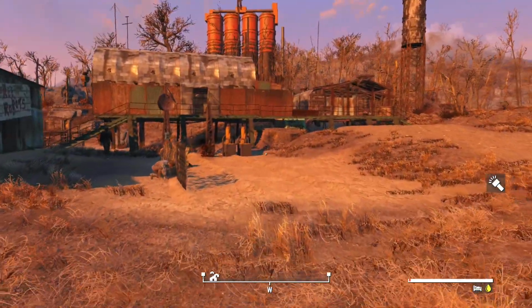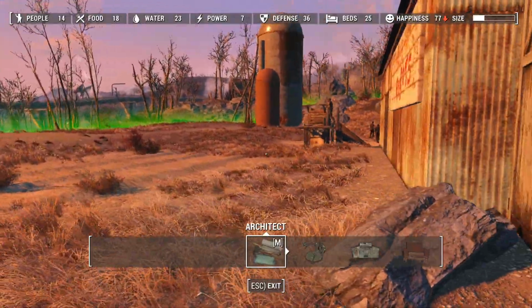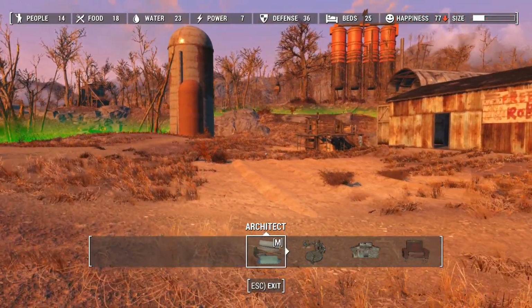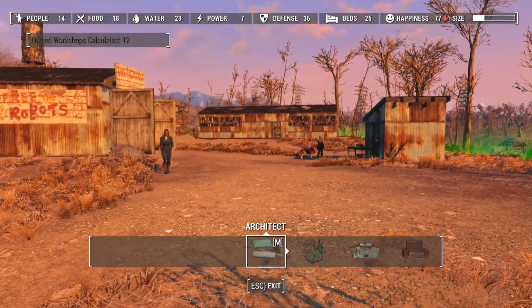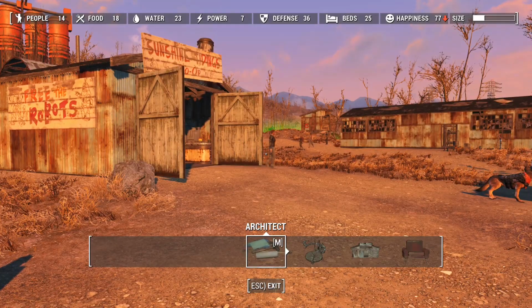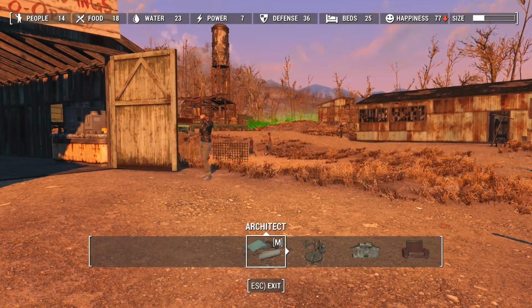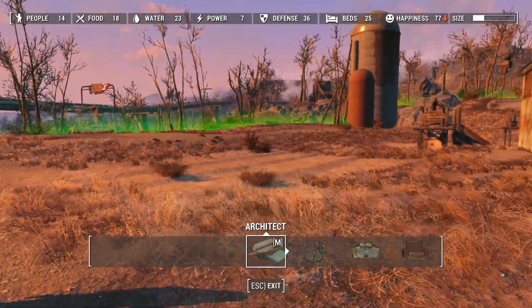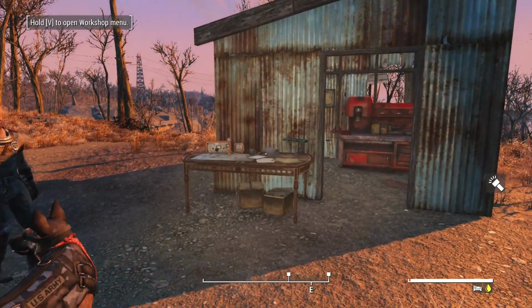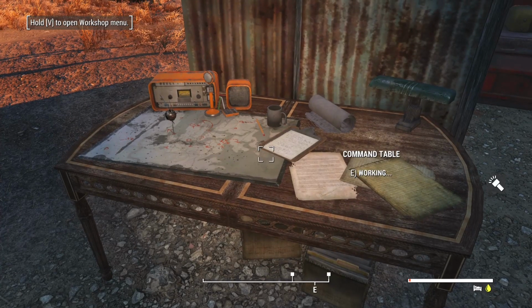Okay, thank you for that, Deacon. Let's see. We have got a lot of space. Do I want entertainment here, though? You see, research doesn't take a lot of space, so I'm thinking Grey Garden should probably be my research place. Get rid of that stone. There we go. In which case here, and we have got a command table. How many people have we got here? Unemployed. How many?